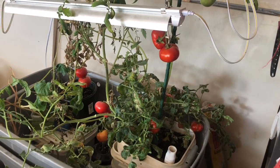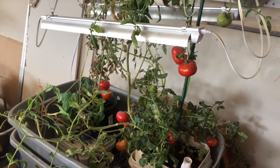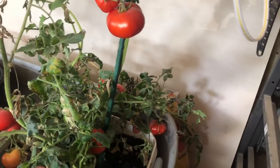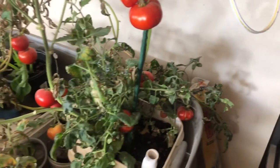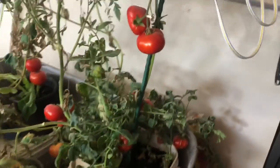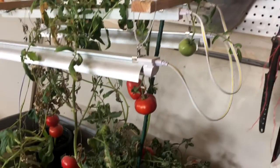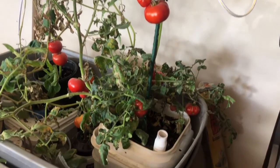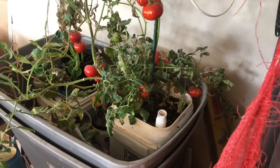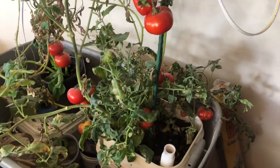This is my little garage experiment area. This has all been grown with grow lights. This was one tomato I started, and I put it into a wicking bucket. You can see plenty of tomatoes on it. It's grown all the way up here. I need to raise the lights again. It's just been an experiment, something to play with, but we're getting lots of tomatoes off of it. We got the first tomato June 8th, which is the earliest we've ever had a tomato off of this system.